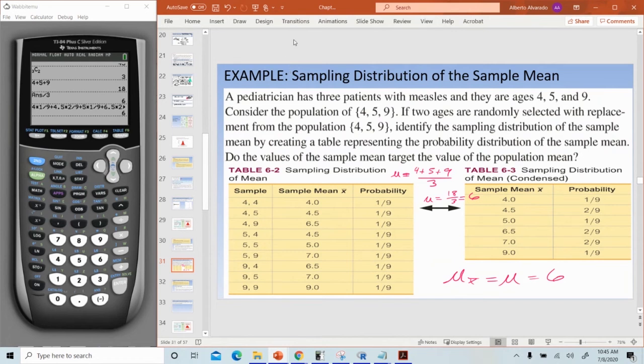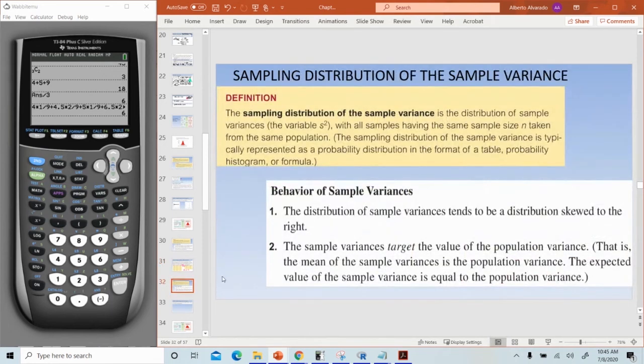And so that just shows that the sampling distribution does estimate the true mean. Okay. Now, the sampling distribution of variances, well, that tends to have a skewed distribution to the right. So variances can vary, and sometimes in a sample, one variance can be somewhat low, and then the very next sample, your variance will get very high.